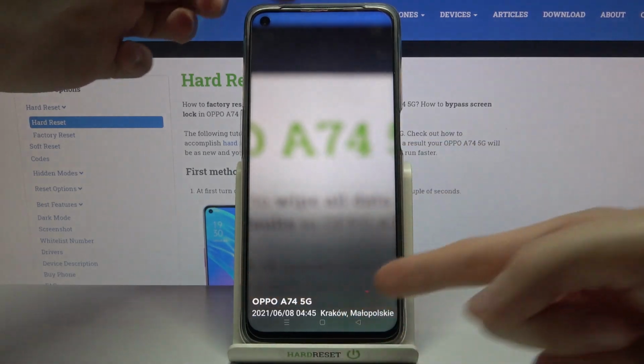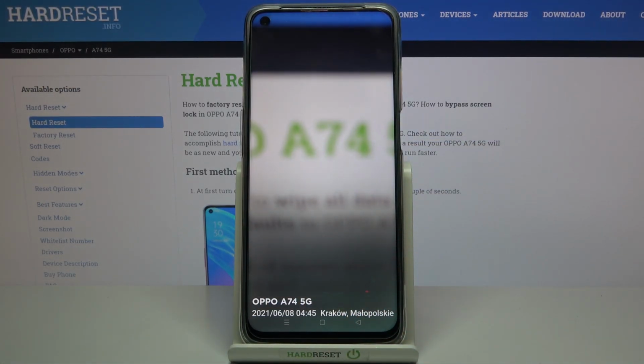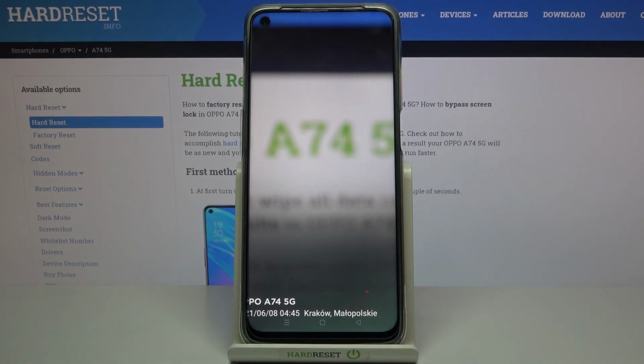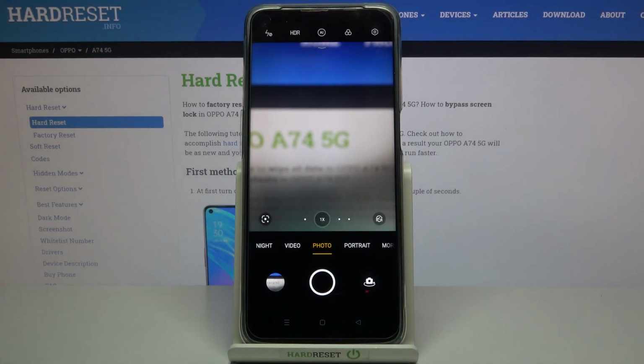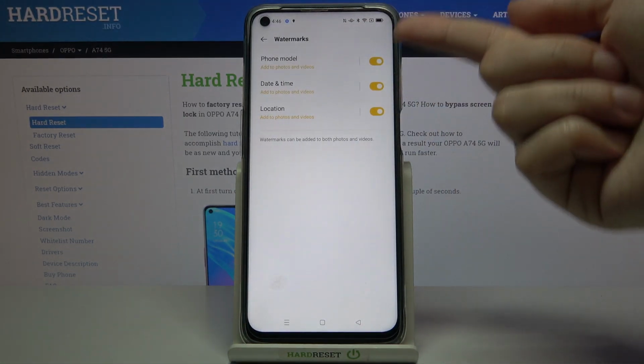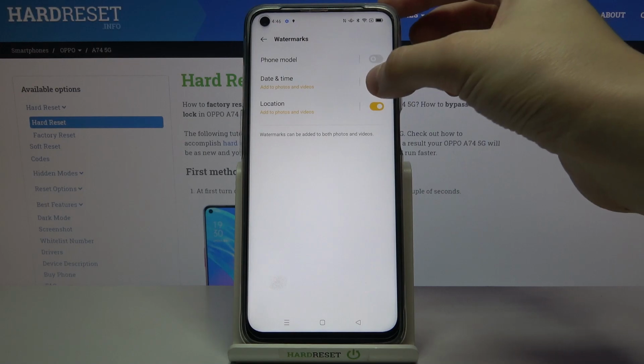And we have the OPPO A74 5G watermark, so the device one, then date and time, and the location. And of course, when we don't need them or need another composition of watermarks, we have to go back to the camera, then to the right corner, pick the watermarks here, and use this as we need, or just turn them off. And that's all.